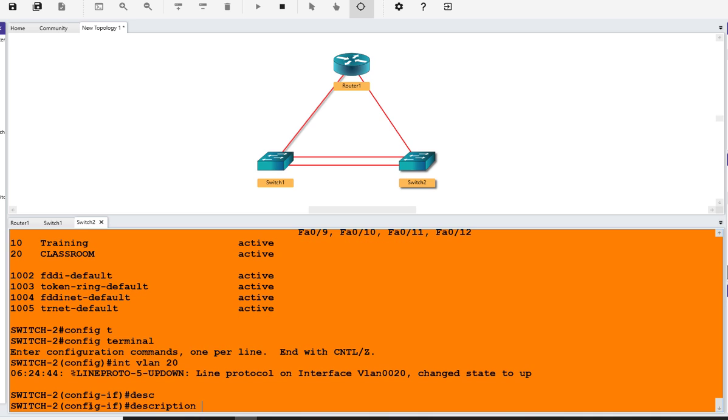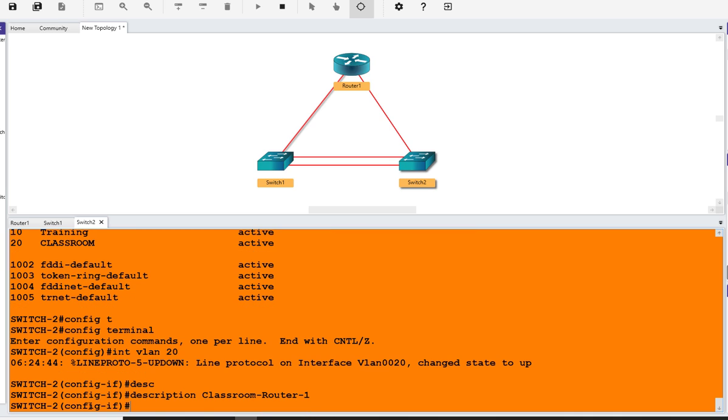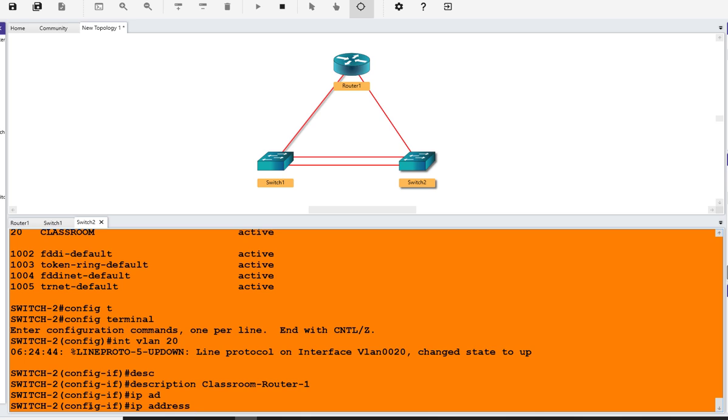We can put a description on it. Classroom VLAN that connects back to router 1. Next we're going to put an IP address on it. So you can see IP address.